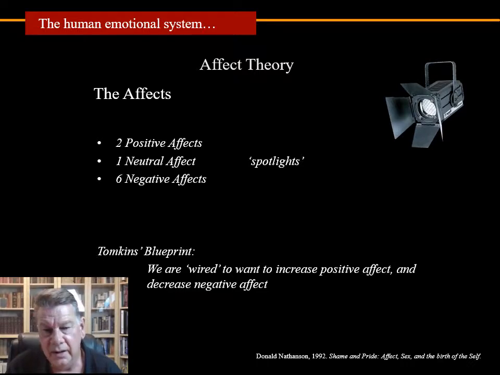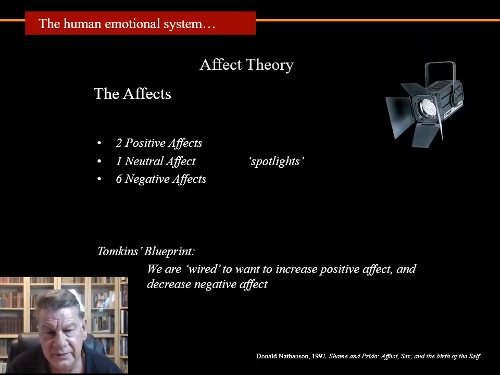In this sense, Nathanson describes them as a set of spotlights. Imagine yourself in a darkened theatre and there's 100 people on stage all doing things, and you don't know who to attend to. You don't know who to look to. But suddenly a spotlight will appear on one of them, and his microphone will come up, and you pay attention to that. And then the spotlight will drop, and a spotlight will come up on another player, and her microphone will come up, and you'll pay attention to that. And that's the affect system's job, is to pay attention to particular stimulus that particularly the brainstem and lower parts of the brain have decided are important at that point.